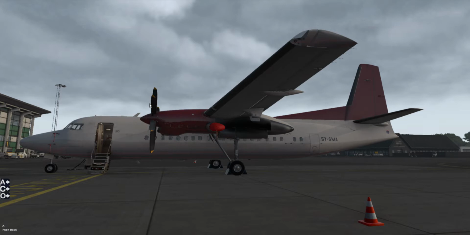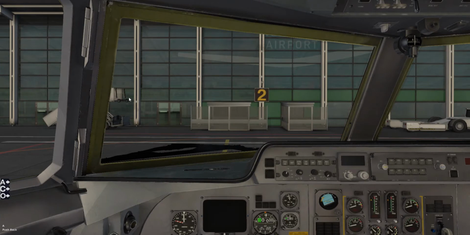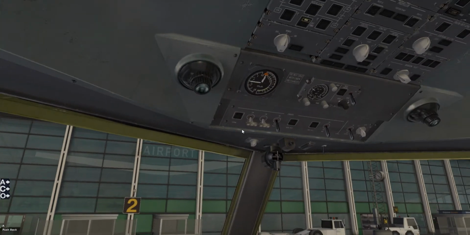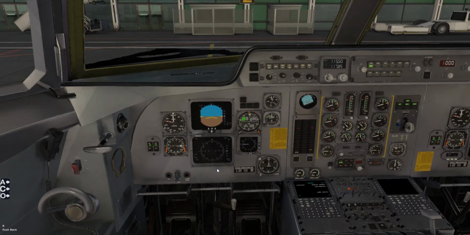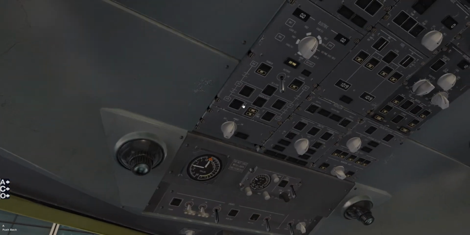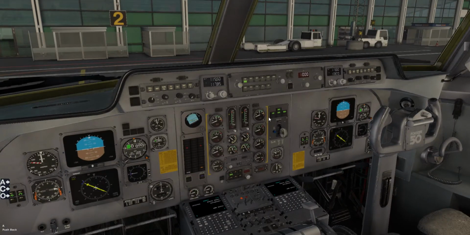So now let's go inside the cockpit and get the aircraft going. We need to get some electricity for the main aircraft, and that's down here. Then we switch over to the battery, switch off there, and it comes alive.